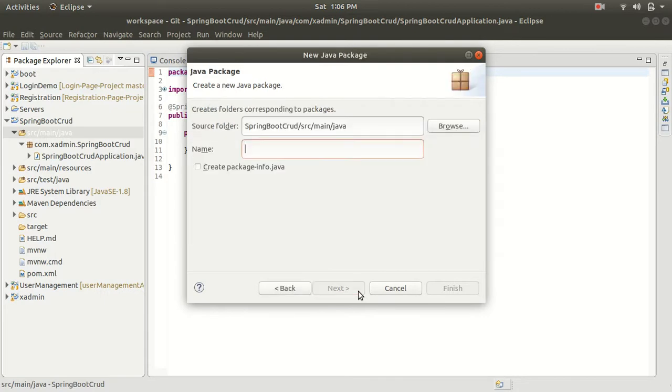So next, let us assign the package the name com.xadmin.springbootcrud.bean. All right, so let me first copy this, yeah, dot bean. So let's finish it.